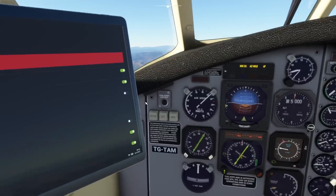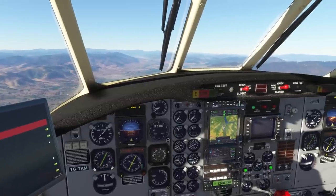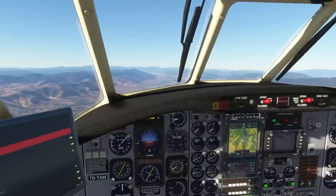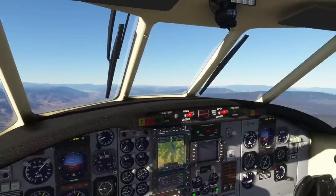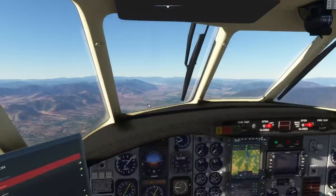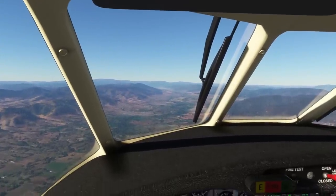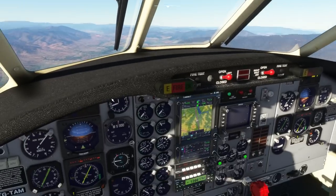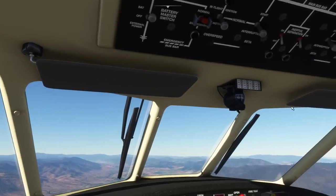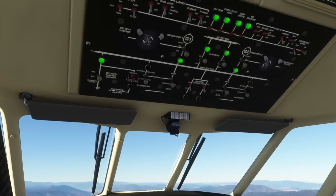We're at 5,000 feet and cruising along quite nicely at about 205 knots. This thing maxes out at about 225 knots — so if you absolutely push it against the stops it can do about 15 knots faster than we're going, but not much more. We're actually doing really nicely at this speed. Looking up over the nose, you'll notice the texture quality isn't great but it doesn't matter too much because there's just so much to do in this airplane — it's actually just good fun.